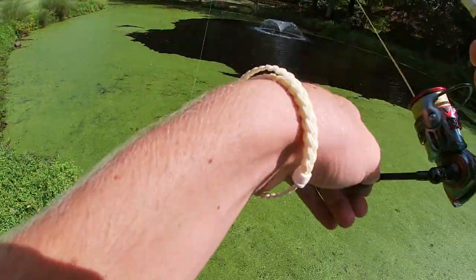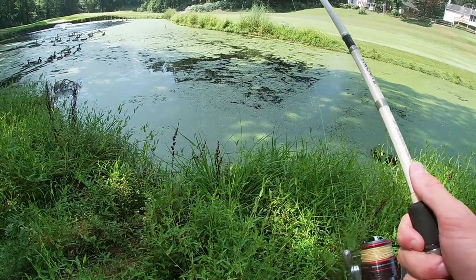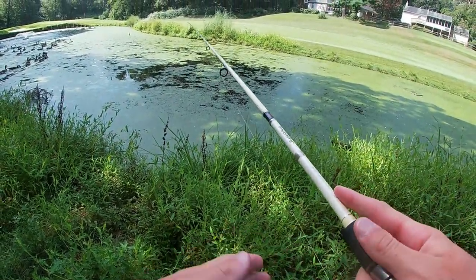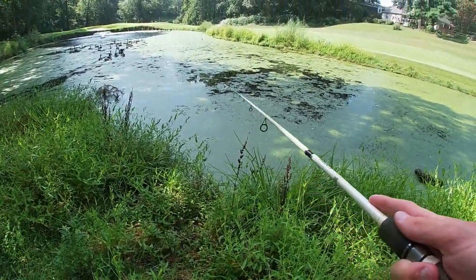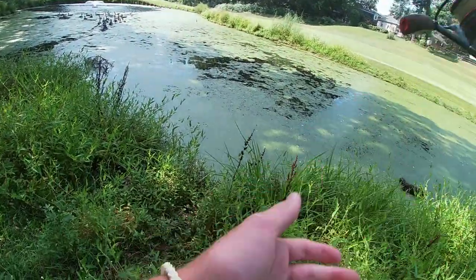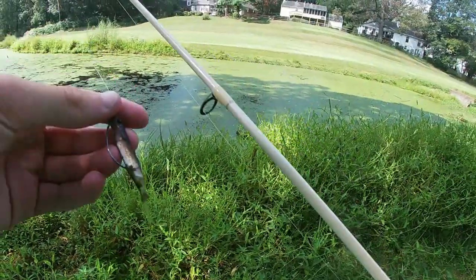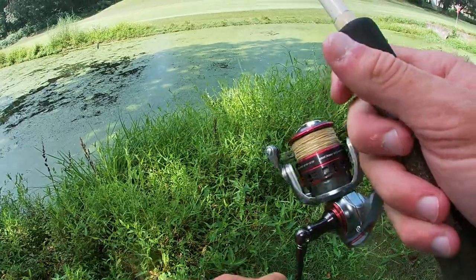Oh dang, I actually had something. Didn't know if that was a log or. All right guys, so basically what I got tied on right now, switched it up so I can keep the same presentation. Hold on, let me get the weeds off. Okay, it's the best I can do because all the water has little things on it. There we go, a little Catchco Shimmer Shad rigged up weedless. I'm just gonna grind it out with this thing because I know something will bite it in here.